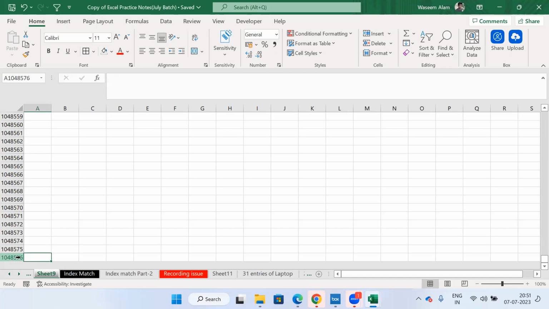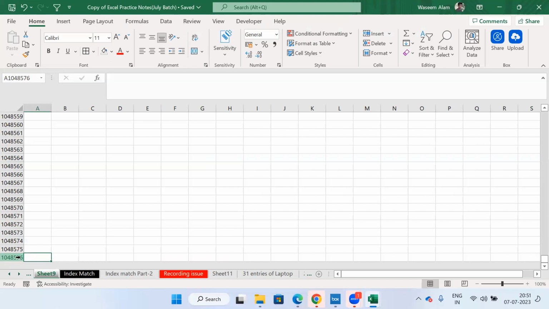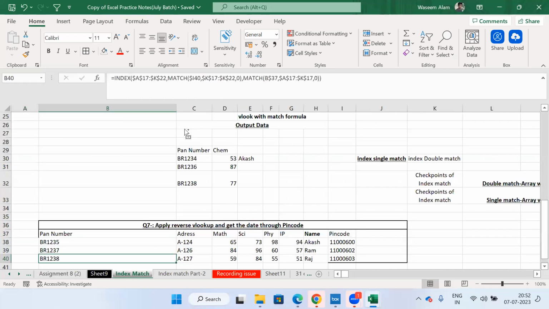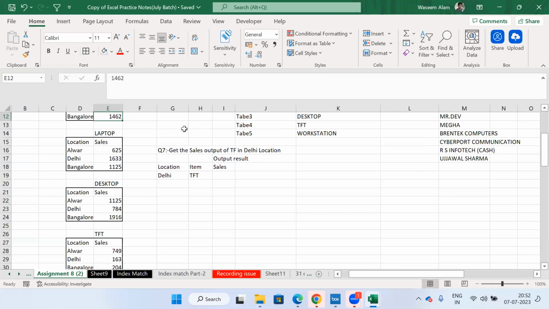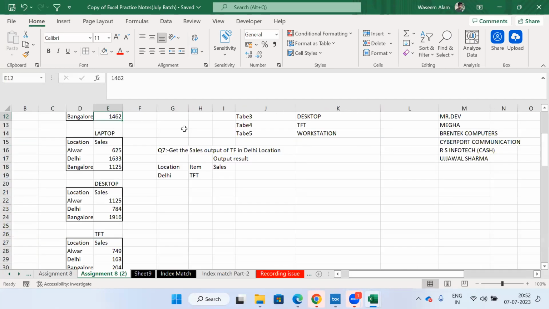Suppose we have 15 lakh rows, 20 lakh rows data sets. In that case, we use SQL or MS Access to store that data, and we can connect with Excel. So we can create these types of visualization, which I showed in the starting point, like conditional formatting and dashboards for your visualization. Same things we can do, but 20 lakh rows, 40 lakh rows, 50 lakh rows, 1 crore rows, this is not possible in Excel. So in that case, we need some database like SQL or MS Access, a combination of Excel with SQL Server or MS Access, so we can append more than 10 lakh rows. Understood?